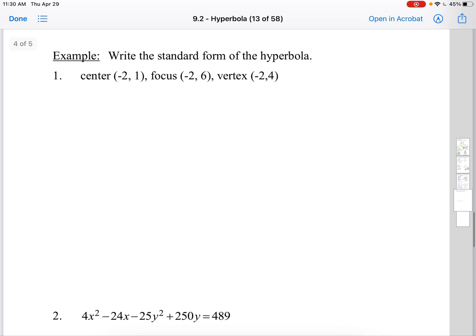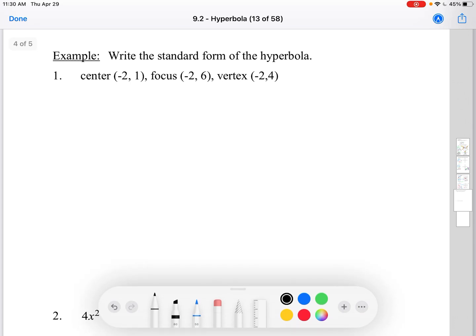Now, if I wanted to write the actual function for a hyperbola, you might see a question like this. Now, again, this information may not be told to you on the test. I may completely hide the fact that you are, in fact, working with a hyperbola. What you need to make note of is the vocabulary that is getting used. We have a center point. Well, a center is inside of a circle, inside of an ellipse, and part of a hyperbola. So that doesn't do much for us.